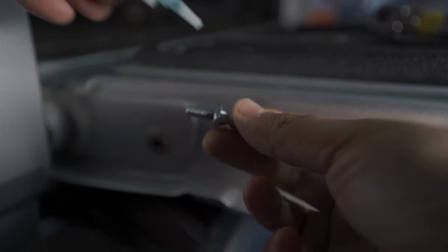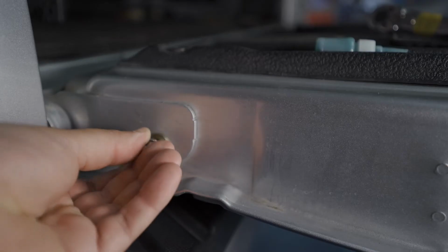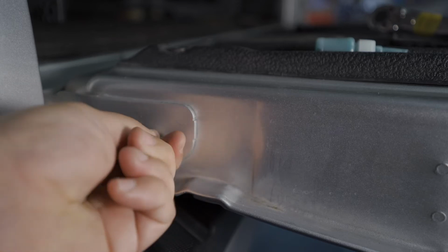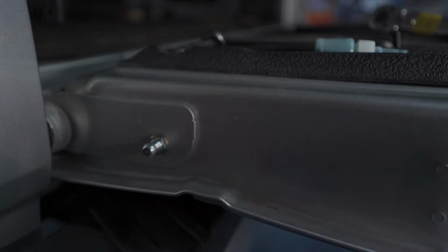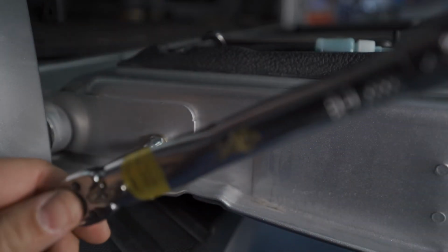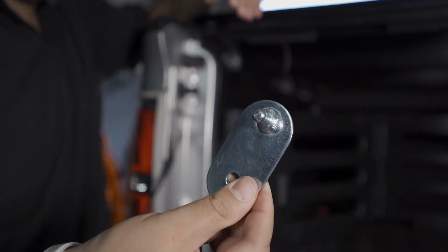All right, now we're going to take a few drops of the provided Loctite. Now you can use a 13mm wrench. They tell you to torque it down to 8 foot-pounds. I happen to have an inch-pound torque wrench, so I'm going to go ahead and use that. Good snug. Now we're going to install the top mounting plate.